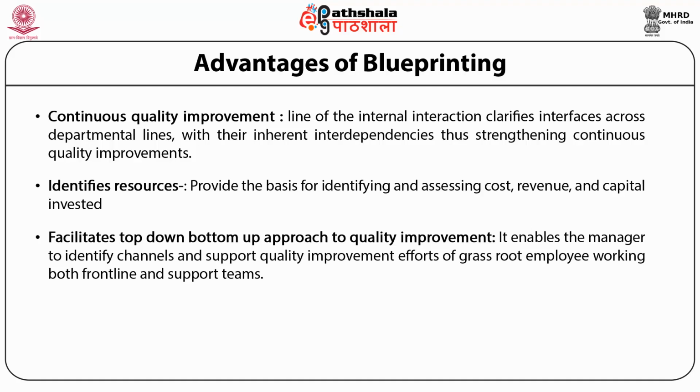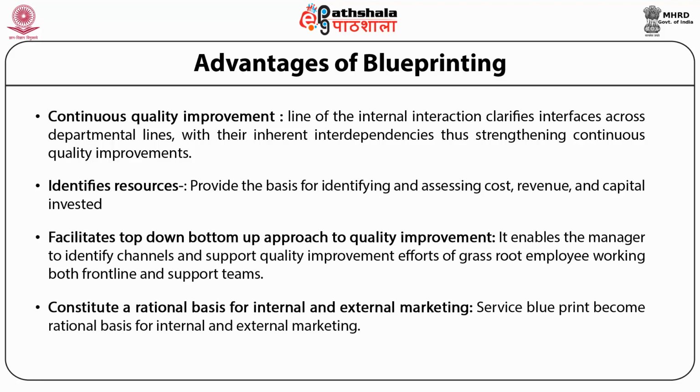It enables the manager to identify channels and support quality improvement efforts to grassroots employees working both frontline and support teams. Eighth, constitute a rational basis for internal and external marketing. Service blueprint become a rational base for internal and external marketing. For example, the service map makes it easier for in-house promotion team to overview a service and select essential messages for communication.